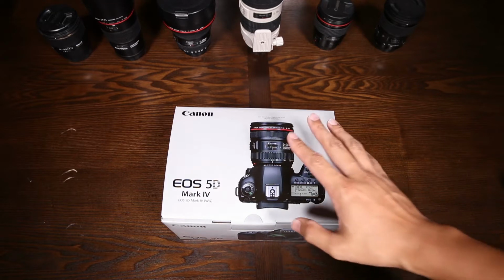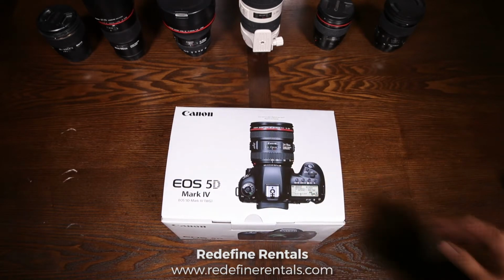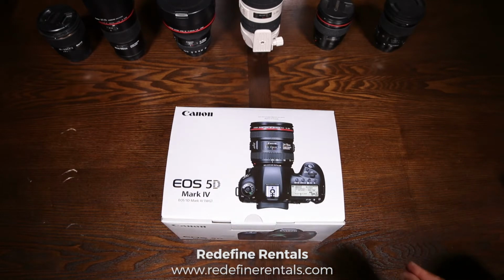Our friend Scotty at Redefine Rentals has allowed us to semi-unbox this new EOS 5D Mark IV body for you guys. Redefine is a rental house out here in Southern California in Redlands. They've got plenty of cinema stuff. So if you're in the Inland Empire or LA areas, definitely check them out. They've got plenty of cinema-specific equipment, Ari stuff.